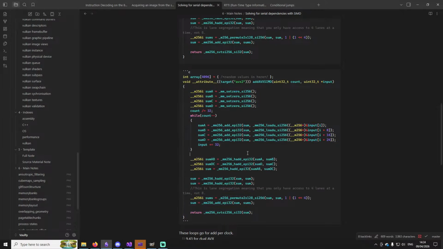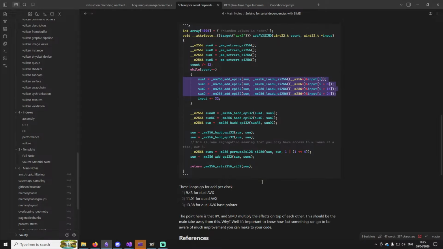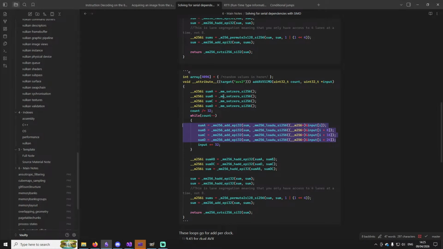In a loop. In an array. Without knowing anything beforehand, I think. Assuming that the array is small enough that it fits in the L1 cache. That's the other caveat. So that's why it's 4096. Anyway.